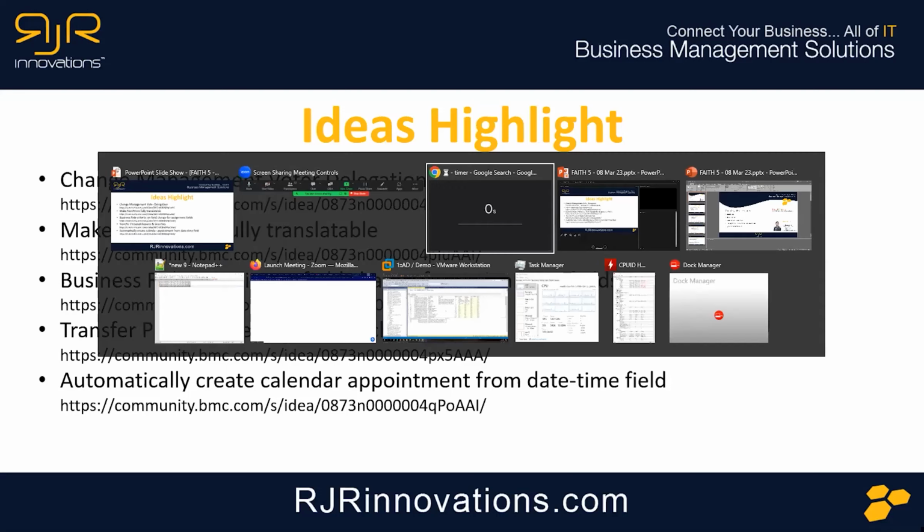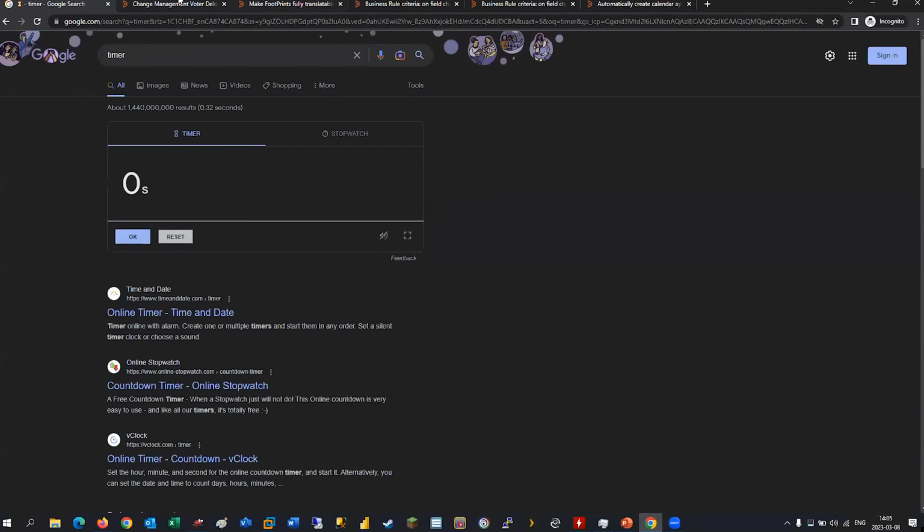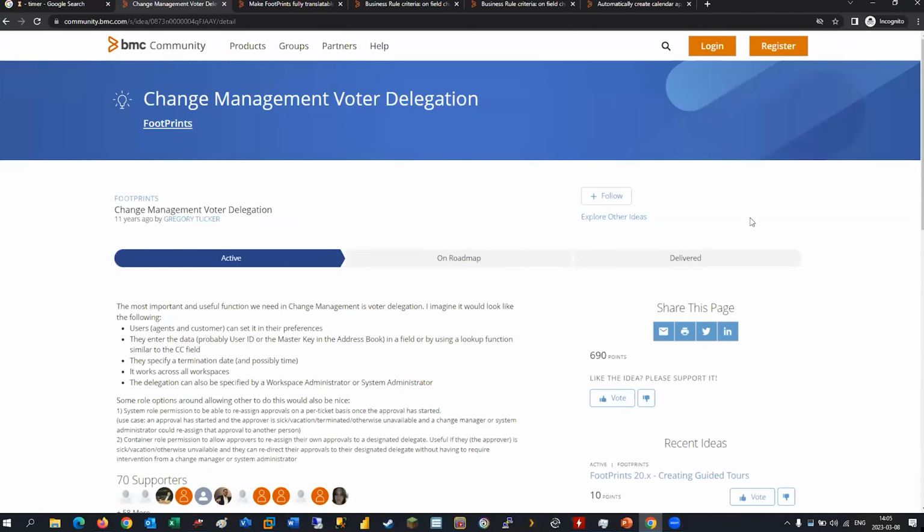change management voter delegation. I'm just going to switch over to here. So this is the idea for this one, and essentially what this comes down to is when you're using the approval engine in Footprints, you can dictate who the approver is going to be. You can hard code the approver as an individual user.